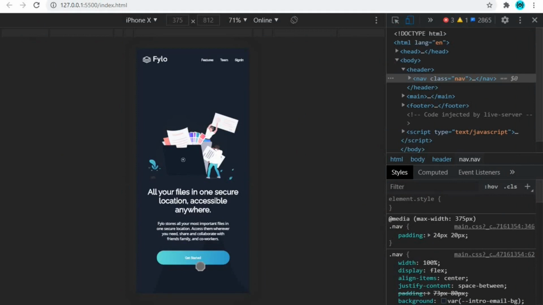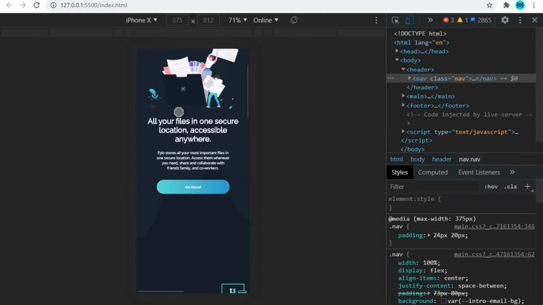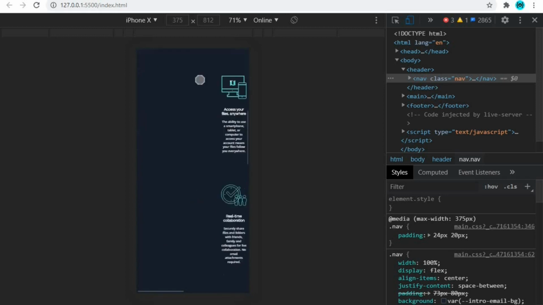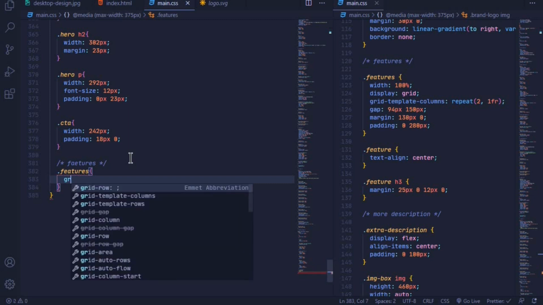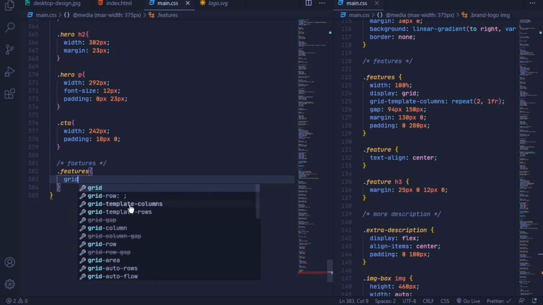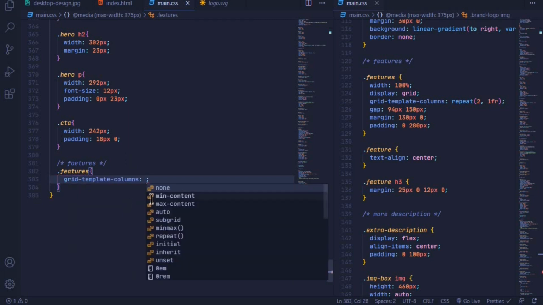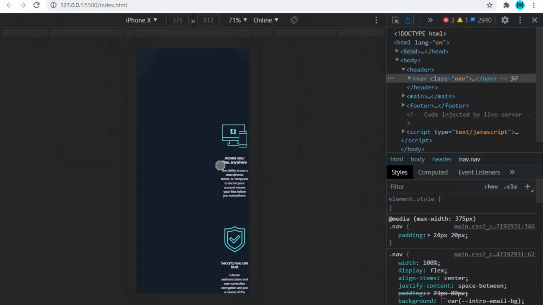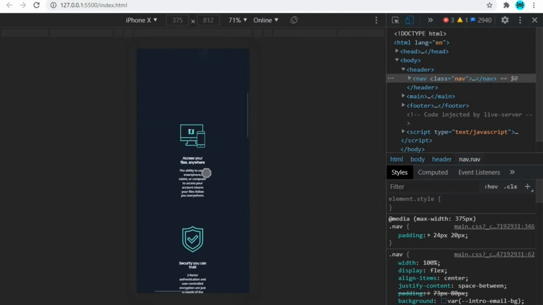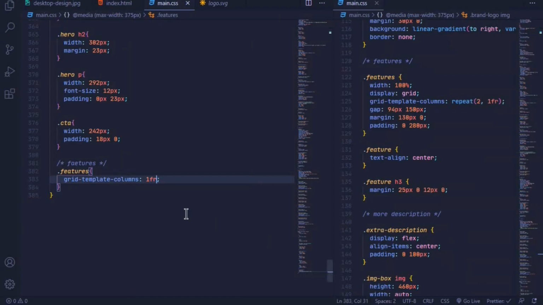When I preview this one, you can see the hero page looks good on mobile, and for this features section what we can do is change the grid template columns to one column. So grid-template-columns, and we'll set this one to one column of 1fr. Now when I come back, we will have one column here, but there is more to do here.